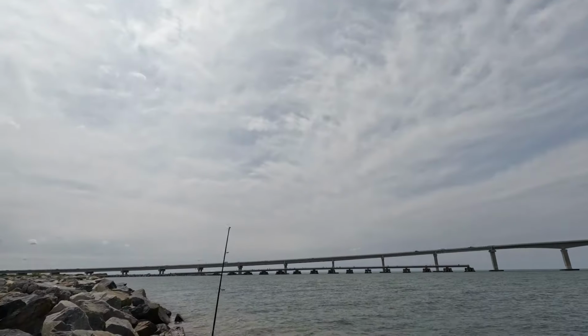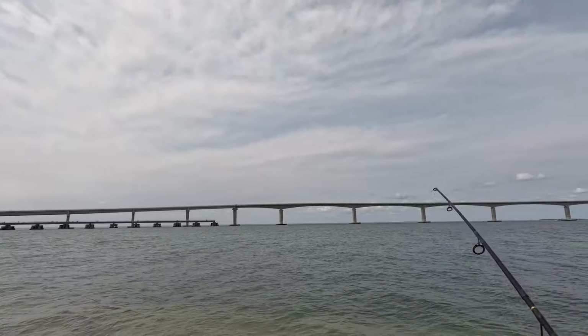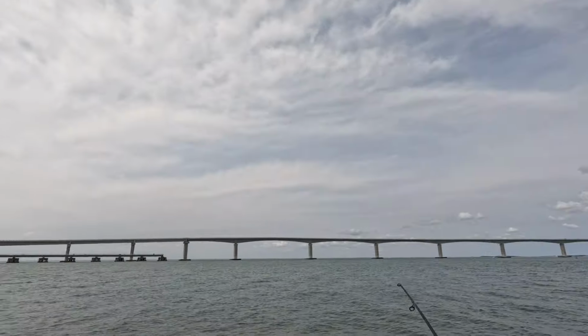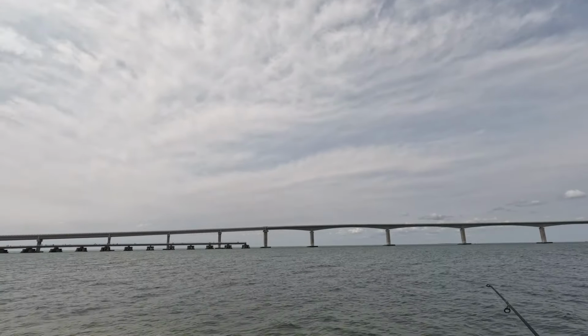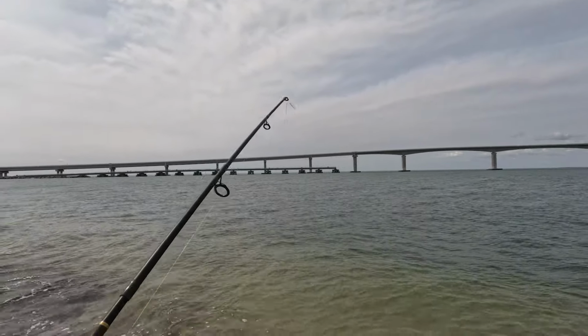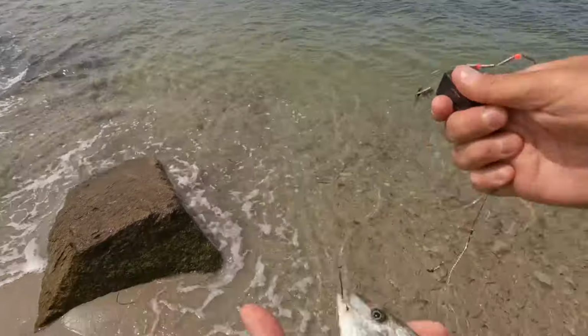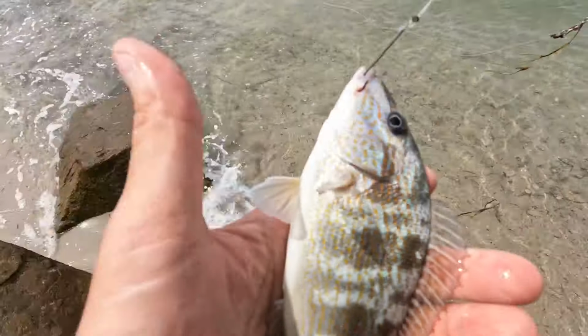I just saw this rod moving around a lot. This is the bloodworm. Oh, we got a fish, okay. We got a fish, little guy. Feels like a little guy, that's okay. Just a little teeny tiny one. Not sure exactly what this is. Beautiful looking fish though, wow, really pretty colors on this fish. Let's get him out of here.